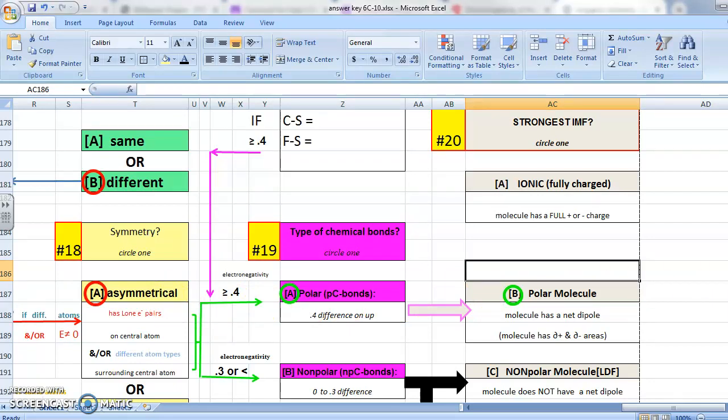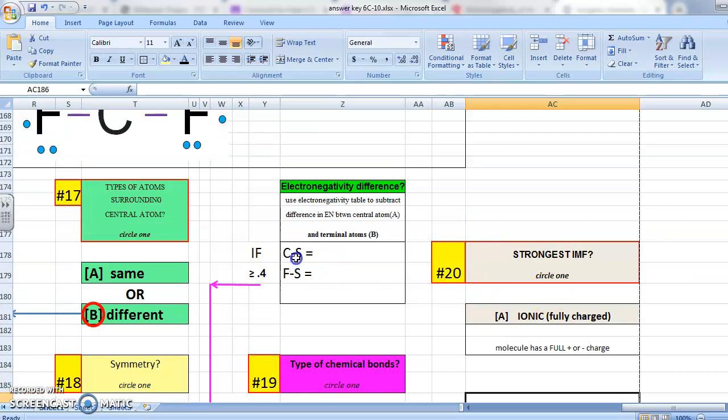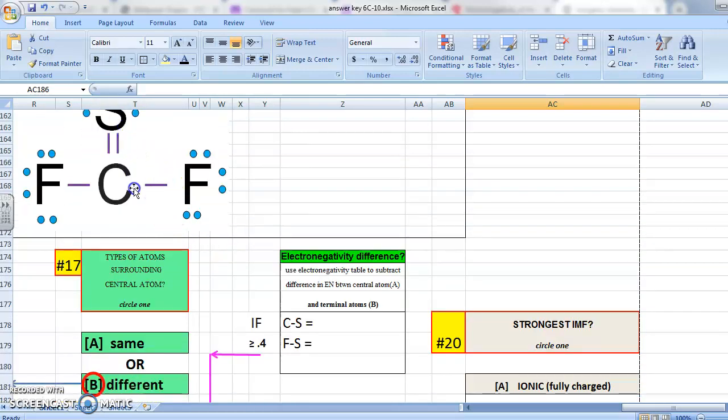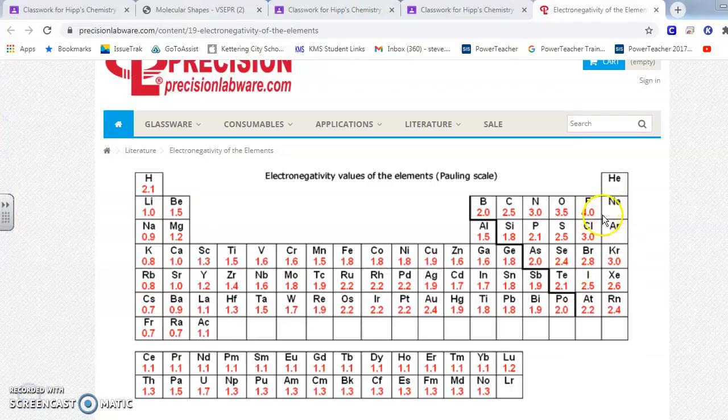All right, let's go ahead though and double check our bonds because that's what we like to do. Let's look at the electronegativity tables. We've got a carbon bonded to a sulfur, double bond, and we've got a carbon bonded to a fluorine. So we need to find out the polarities of those two bonds. As we mentioned, fluorine's 4.0. The next highest is 3.5. So fluorine attached to anything, sharing anything with other than another fluorine, will be polar. In this case, we're looking at a carbon. Fluorine's 4.0 minus carbon 2.5. Difference is 1.5. Carbon's also attached to the sulfur. Look at that bond. Carbon's 2.5, sulfur's 2.5. Difference is 0. That bond is nonpolar.